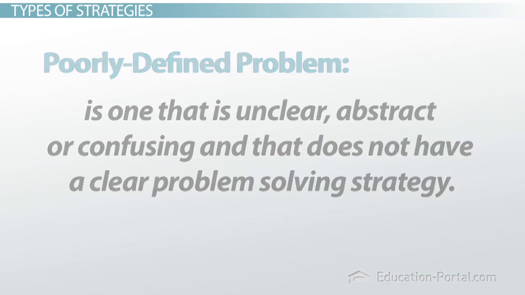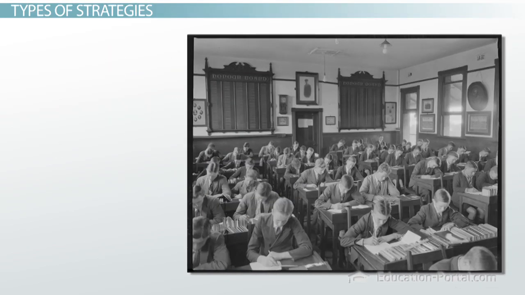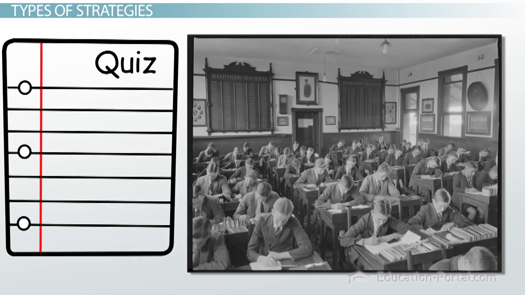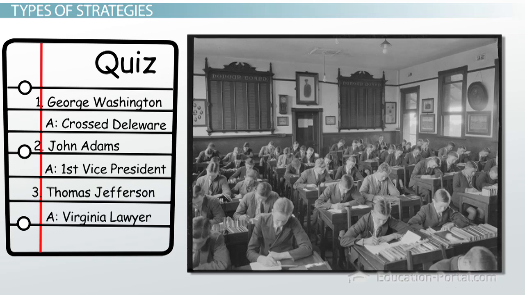For example, imagine that you're in school. If your teacher gives you a quiz that asks you to list the first 10 U.S. presidents in order and name one important historical fact about each, that would be a well-defined problem. The instructions and expected outcome are clear, and you can use a simple memory recall strategy to come up with the correct answer.